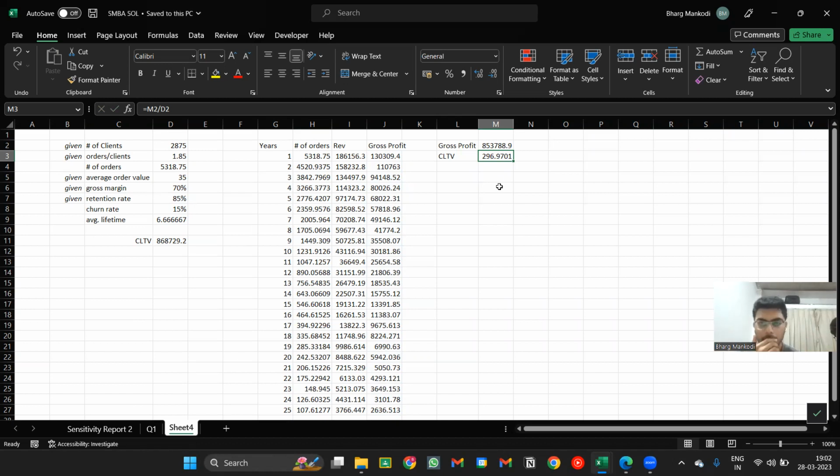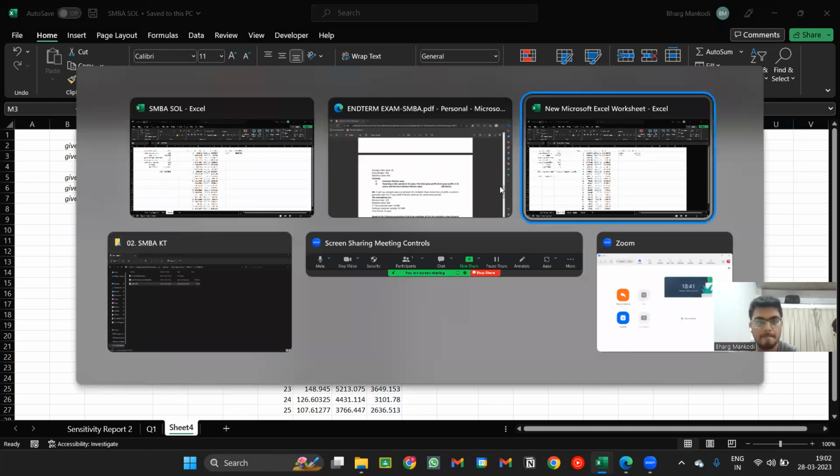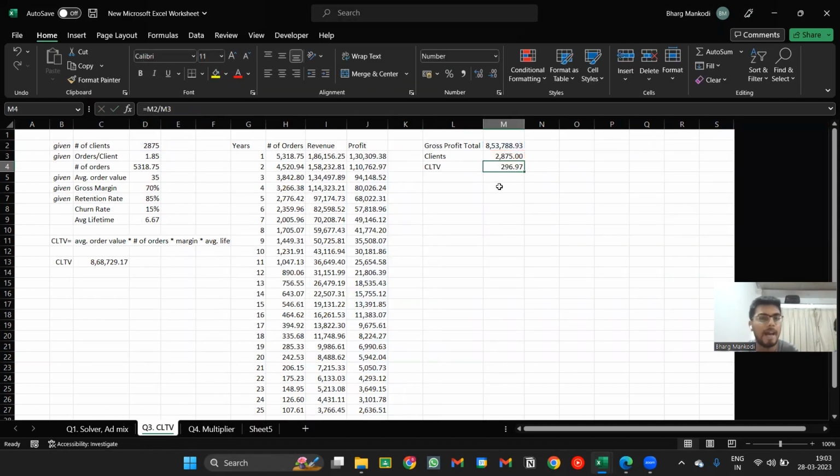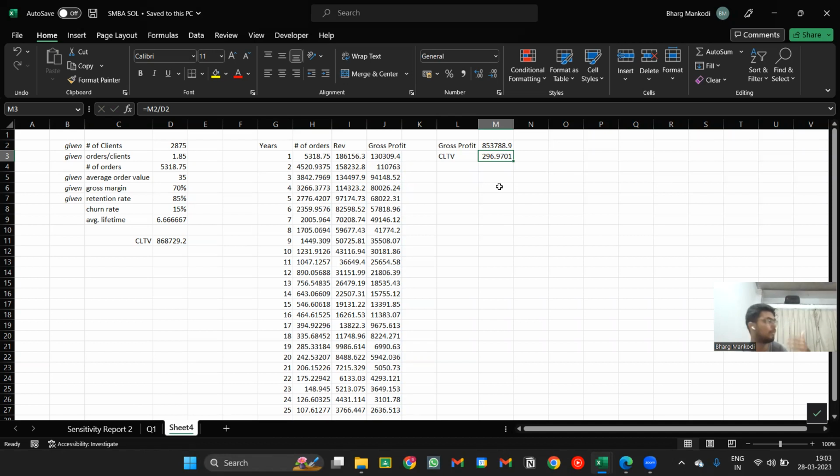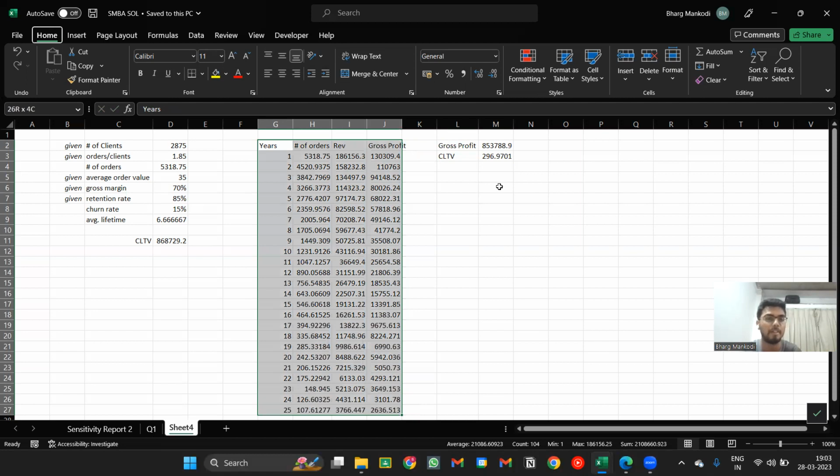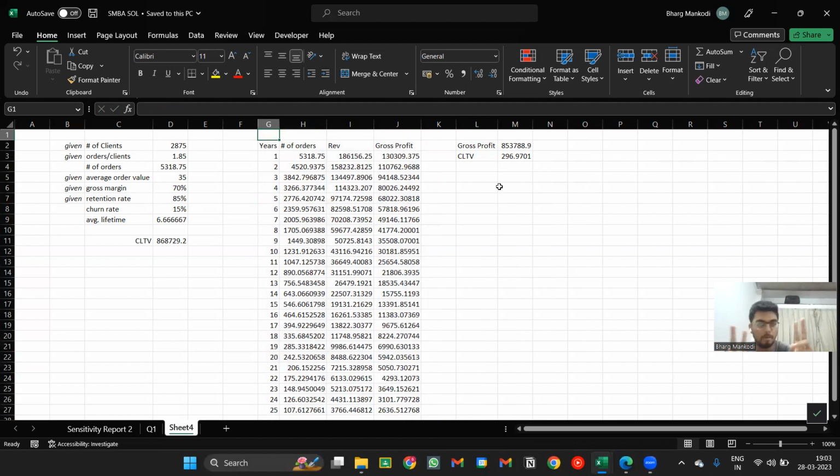CLTV is calculated like this. Is this the total CLTV of all 25 years, is what you're saying? In the aggregate, right? Okay. It's a backward looking metric because we only have backward looking data. So what Soham was asking, sitting next to me in case you couldn't hear, was whether this is the CLTV of all 25 years. Yes, because we are calculating this based on all available historical data. So this is the best CLTV we can find out based on the data we have. The formula or model, however you model CLTV, changes based on the data we have, realistically in the real world.